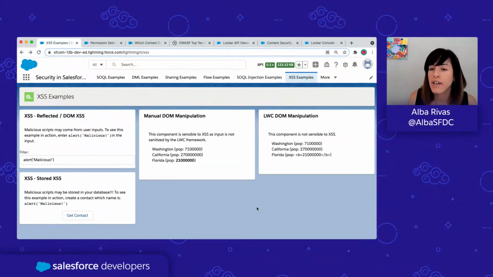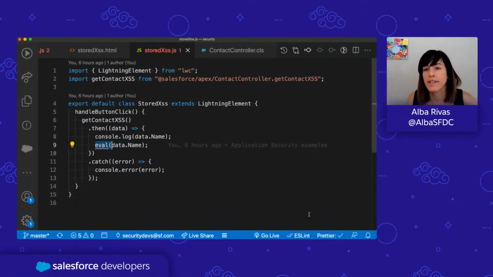And you are going to see that in the first case, the HTML code that is indicated is interpreted, which is a security vulnerability, right? And in the second case, it's not, because in the second case, the framework is going to sanitize my inputs. So let's take a look at the code of these two examples.